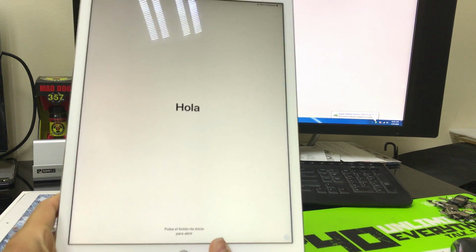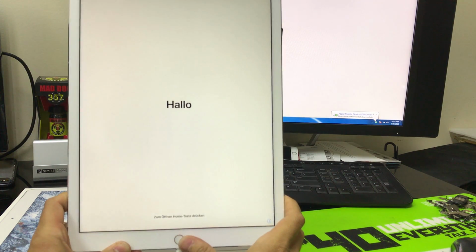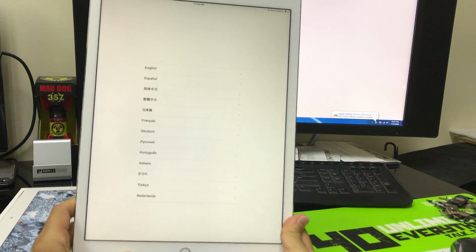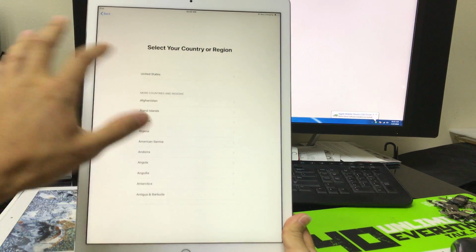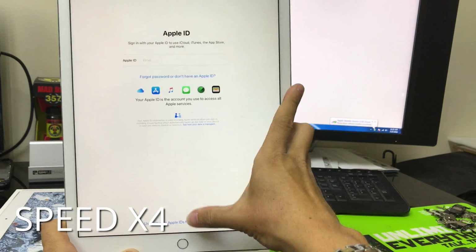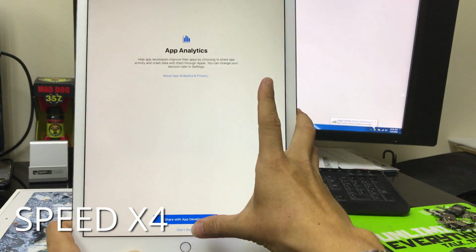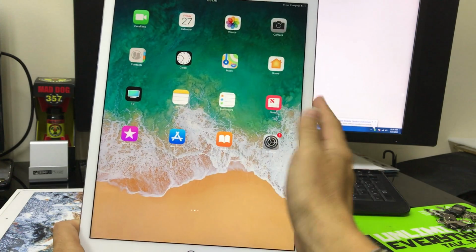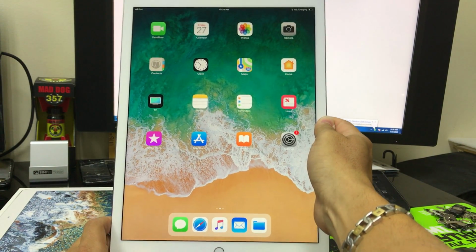There you go, and it finished. So now all we have to do is go through all of the setup options here. Select your language, country, connect to Wi-Fi, all that good stuff. And there we go. The iPad is completely set up.